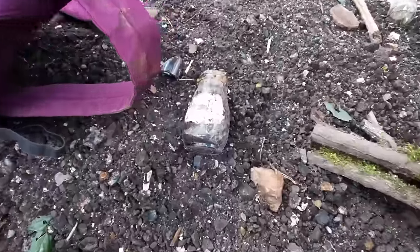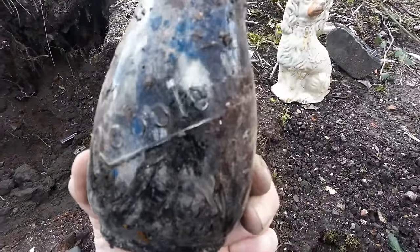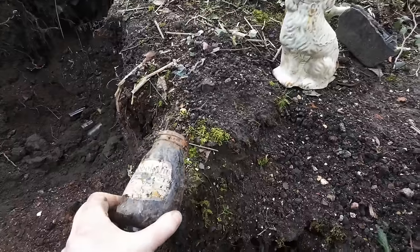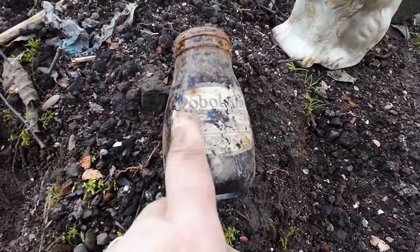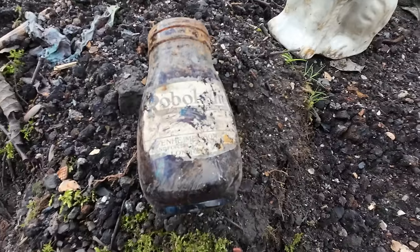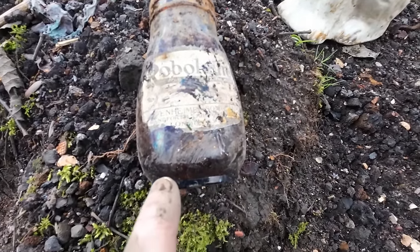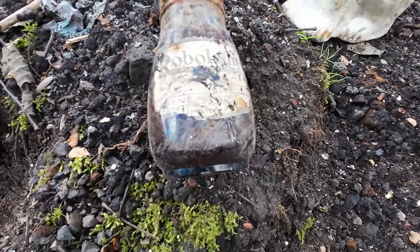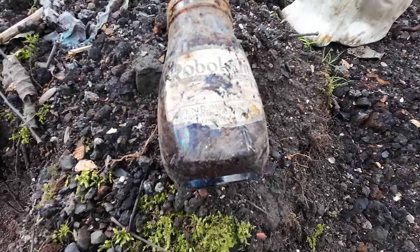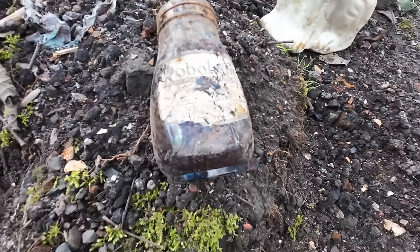Ooh, just scrabbled under a tree to get this to show you the label of it. These, like, they say Robaline on the back, okay? But this has got a label on it, look at that. It's always nice to see how they looked. Robaline, the food something something to the body. Oh, God. Something and sun. Something Oppenheimer and sun. Looks like Oppenheimer and sun.